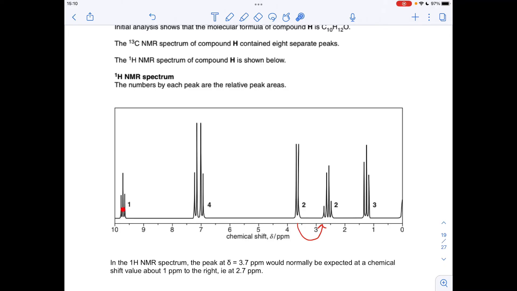So we'll start furthest to the left. So this peak here at delta 9.7 ppm, it's a triplet. So that means there's an adjacent CH2 group to the proton causing this signal. The area is 1, so there's only 1 proton in this signal. And the shift value is an H to C to double bond O. And on the data sheet there, that's clearly signposted as an aldehyde proton.